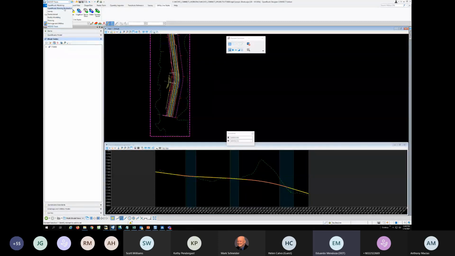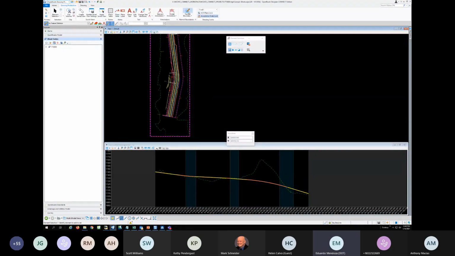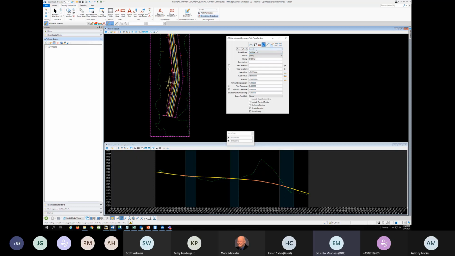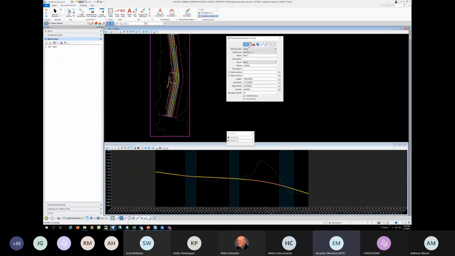So I'm going to go to Drawing Production, Name Boundaries, and we have drawing seeds out there. Actually, I'm in the sections here. I want to go to Plan. We have some that are Plan and Profile, and we also have Plan Only as well. So I'm going to use the Plan and Profile 40X. And I'm going to tell it not to create the drawing because I have to create the plan first and then create the drawing when I go to the profile.